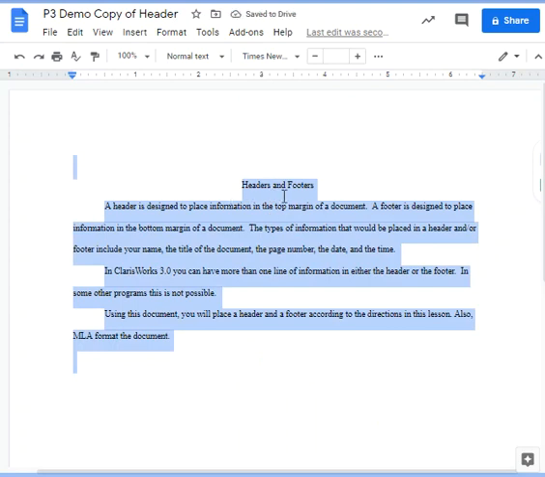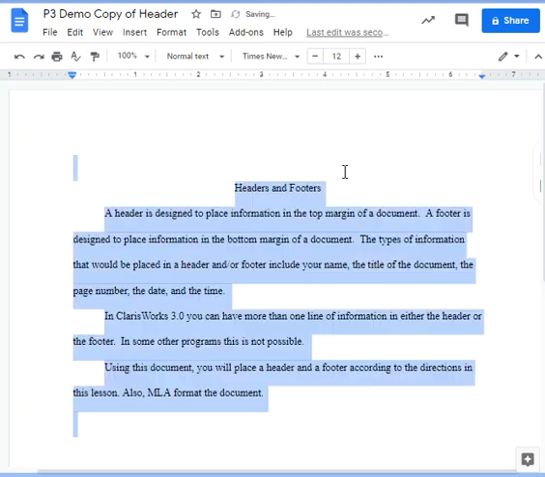Now next up is the font size. I want to go ahead and make it 12. If you saw, to the right of Times New Roman, there's the font size. I could have also used the keyboard shortcut to either increase or decrease the font size.